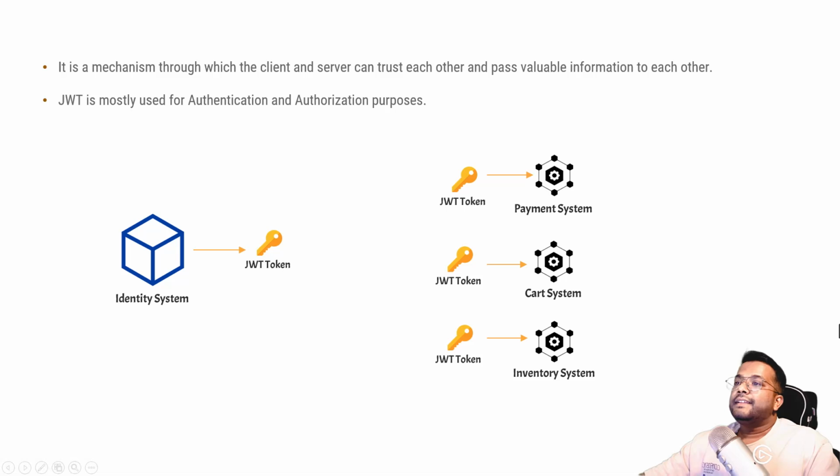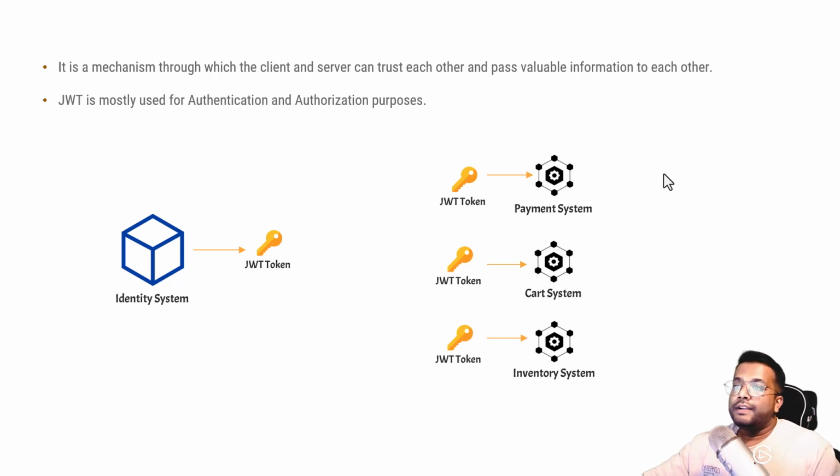Also you can see that the JWT ecosystem is stateless. Once you generate the JWT token, the verification and everything happens at the client level only. You don't need to call the server again, you only need to use the public key to validate the token signature, decode it and use it for your business purpose. So it is stateless. So what happens? There is less latency, there is no state management, so it is very helpful.